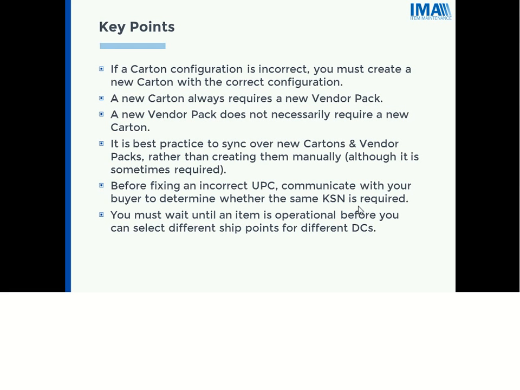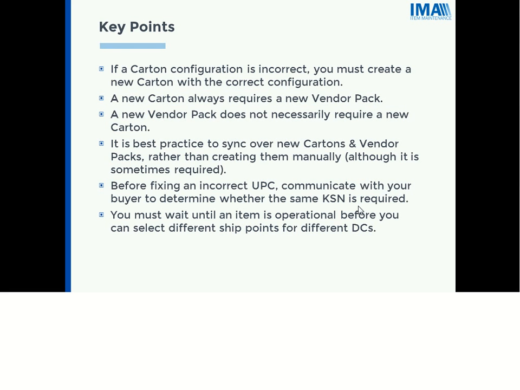If a carton configuration is not correct, you must create a new carton with the correct configuration. So if you remember, you cannot make a change in IMA once it's operational, you have to actually do a new carton. So a new carton always requires a new vendor pack, but a new vendor pack does not necessarily require a new carton. So you might have an instance where you need new vendor packs for your items, but you don't have to create a new carton for that. But if you do create a new carton, it has to have a new vendor pack.